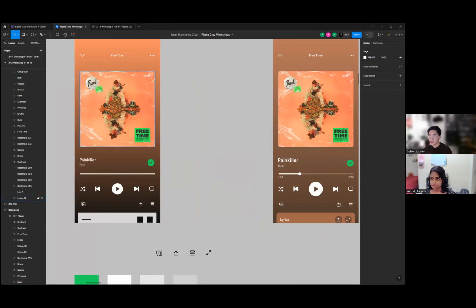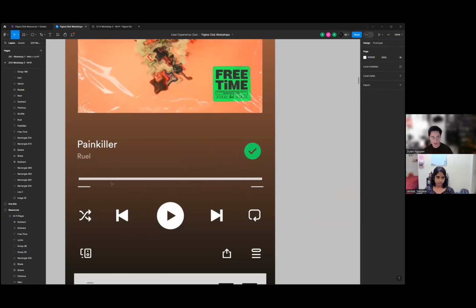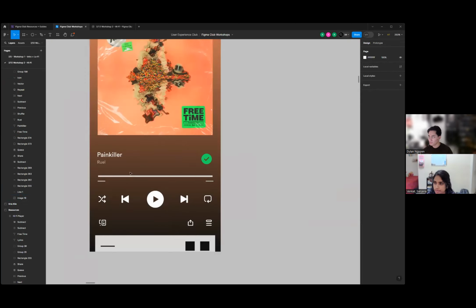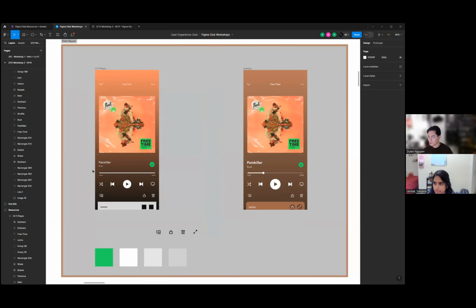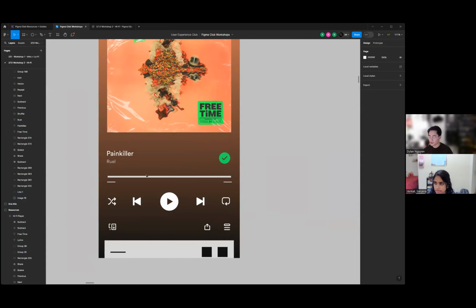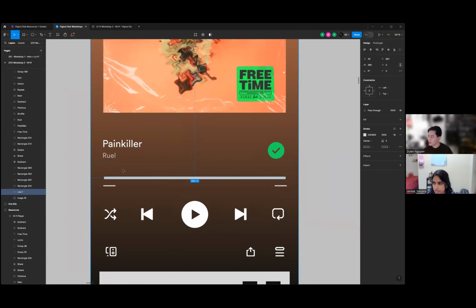Very cool. We are going to go ahead and work on the progress indicator near the middle bottom of your page, under the title of the song. There is an indicator to tell you how far into the song you are. This is going to be a pretty simple process, actually. I've already given you a line, and it's the right thickness, so you can thank me later.